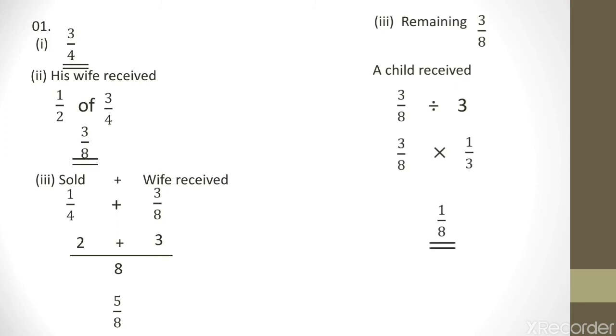Thereafter, for the fourth question, if you can rewind the video and check that: if the difference between the extent of land that a child expected to receive before a portion was sold and the extent of land that he finally received is 12 hectares, find in hectares the extent of the total land. So here, first of all, we have to find the land that a child expected to receive. As he previously decided, a man wished to give his wife 1/2 of his land and divide the remaining portion equally among his 3 children.